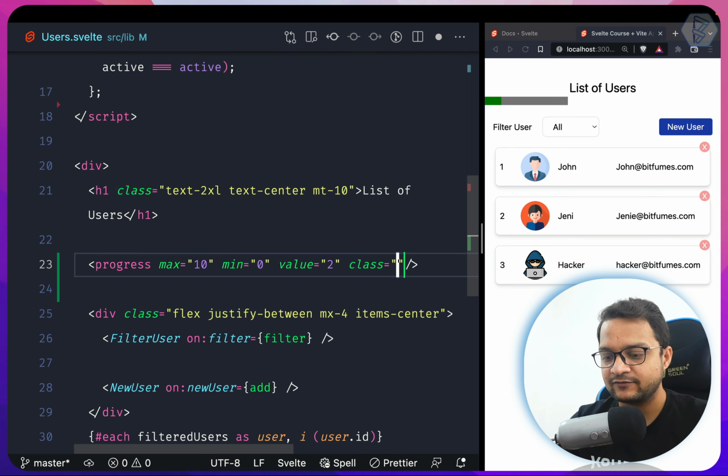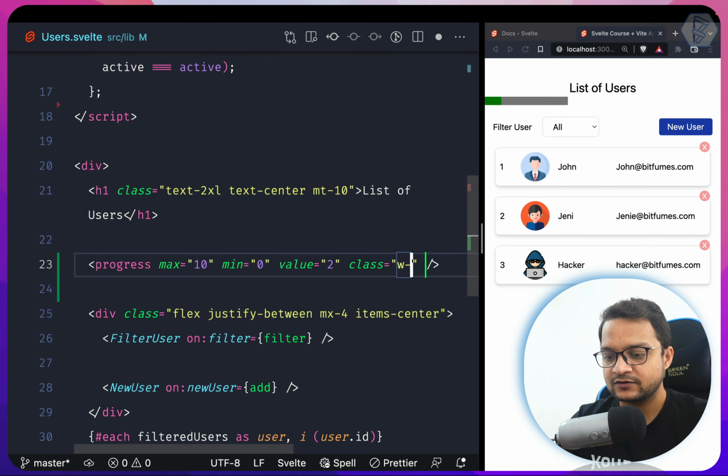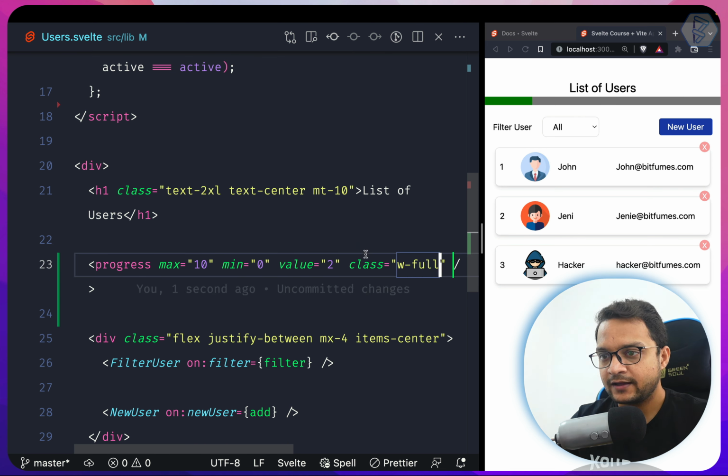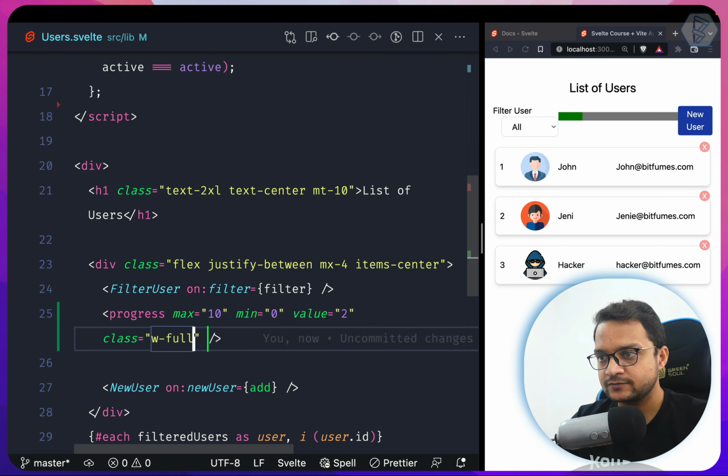We have Tailwind CSS, so we can say bg blue 600. Is this working? No. So maybe text will work. Oh, it's totally not working. It doesn't matter, I can just say width of full and move this below the filter part.